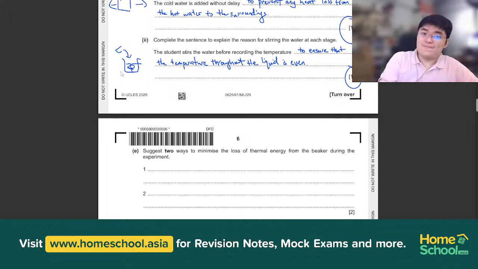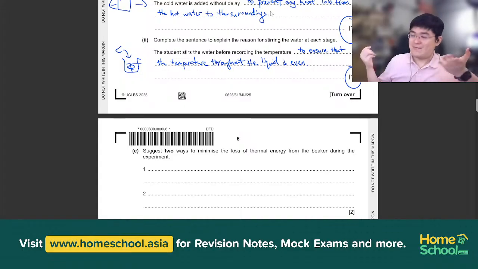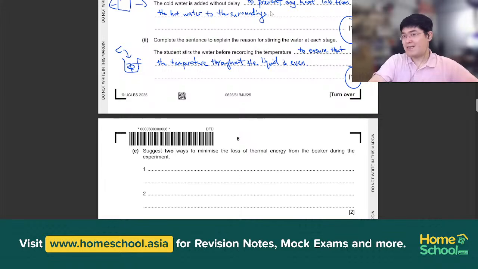Okay? So very straightforward, right? I mean, a lot of these things, if you think about it, is pretty much common sense. But it is all the things you have learned from heat, from dissipation, conduction, convection, radiation, all that you have learned in the syllabus, now being applied into your questions. So do take note, Cambridge is not exactly a paper where you can just memorize everything and regurgitate in the exam hall. You have to use all the information you have and try to solve problems with it.